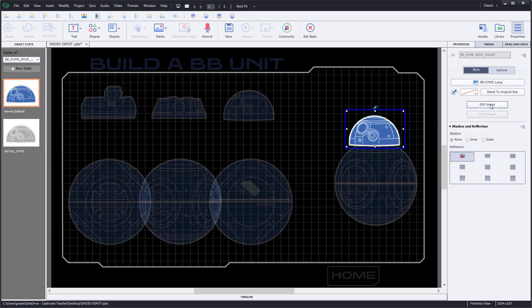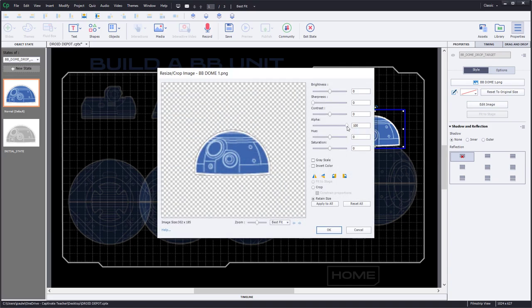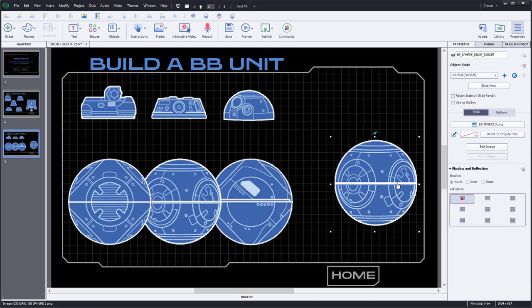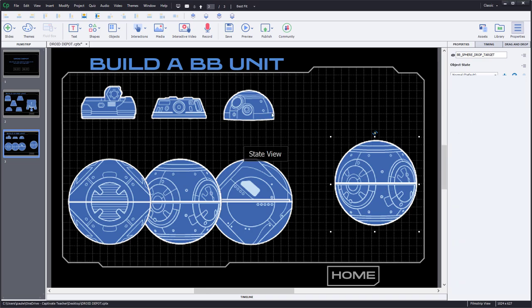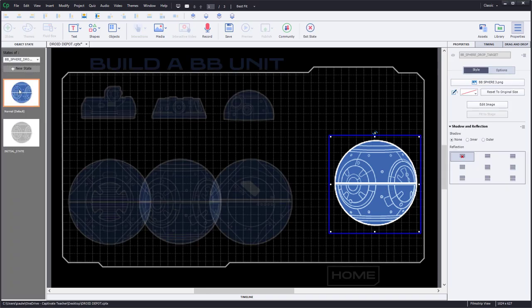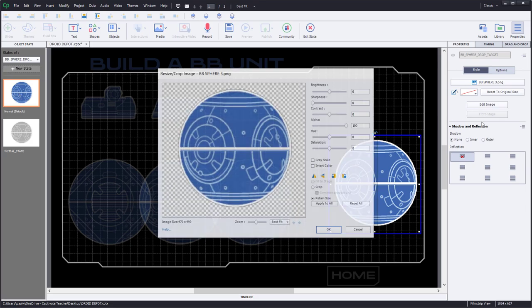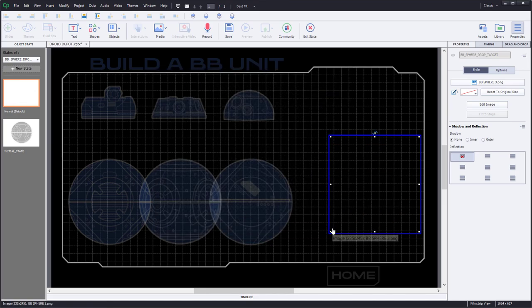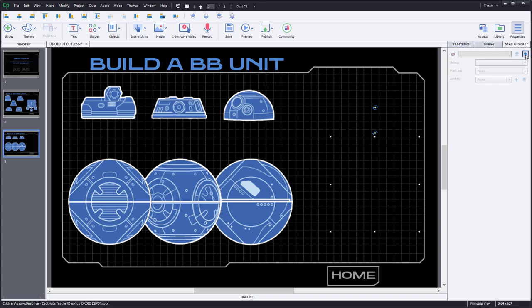Again, like before, we're going to make sure that that is transparent in the normal state. And we'll just have this initial state that our on enter advanced action will take care of. Similarly, we're going to do the same thing for the sphere as well, which makes up BB-8's body. So again, we'll edit this image, drop the alpha down to 0 and click OK here. We'll exit the state. And we're going to, first of all, create a drag and drop interaction.